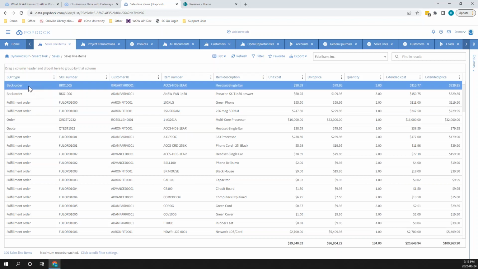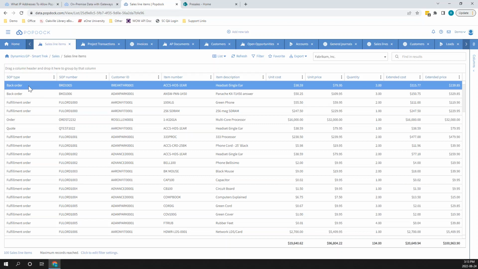All right, now when we're in here, some of the similarities to what you guys are used to. Now some of this, just so you guys can understand the history of Popdock here, we took SmartList and eventually came out with SmartList Builder. So SmartList Builder gave you the ability to create new SmartLists. We then came out with a product called SmartView, which some of you may not be familiar with, but SmartView was exactly what SmartList should have been originally.